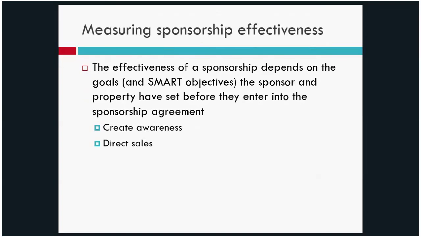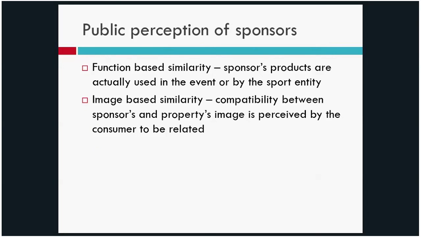So if I have a sponsorship and I can include people in that, I should do that. So I measure the sponsorship effectiveness. What kind of metrics do I use? I want to depend on my goals and more specifically my SMART objectives. I can create awareness. I can create direct sales.